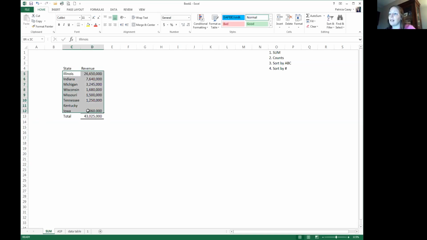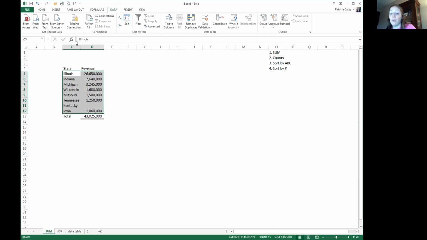I'm gonna select all my states and my revenue, and I'm gonna say, okay, I would like to know what this looks like in alphabetical order of my states for whatever reason. I can have 2 things. I can click this AZ button, hopefully you can all see where my mouse is, and that's going to automatically sort my data into alphabetical order.